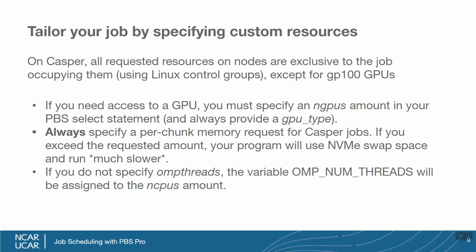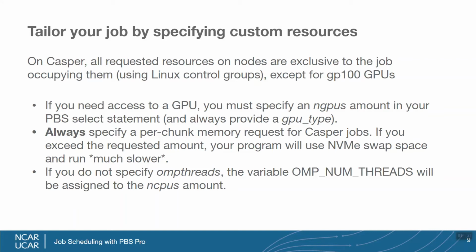This can trip people up. Let's say I requested NCPUs 36, MPI procs equals 36, and I'm running an MPI program, but that MPI program is also OpenMP aware. What I'll actually probably get is 36 threads, each running on each of the 36 MPI processes. So I'll get 36 times 36 threads on a single node, which is not what I want, because there are 36 physical CPUs, and you're going to get a lot of context switching, and the program's going to run very slowly. So if there's any doubt, generally we recommend setting OMP threads.